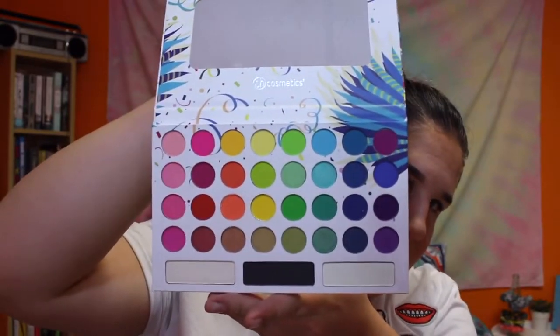The first item from BH is the Take Me Back to Brazil palette, which I've already used in my winged colorful purple and yellow cut crease look. It has all these colorful shadows — as you can see, this palette is just so fun. I've been wanting a palette like this for a long time to create more looks, maybe even a Halloween look with crazy colors. I knew Rachel Cantu and Madison Ashley both rave about this palette, so I thought it was a good investment.